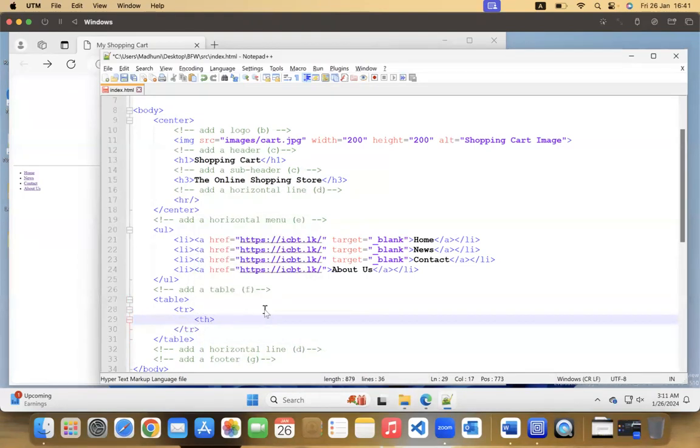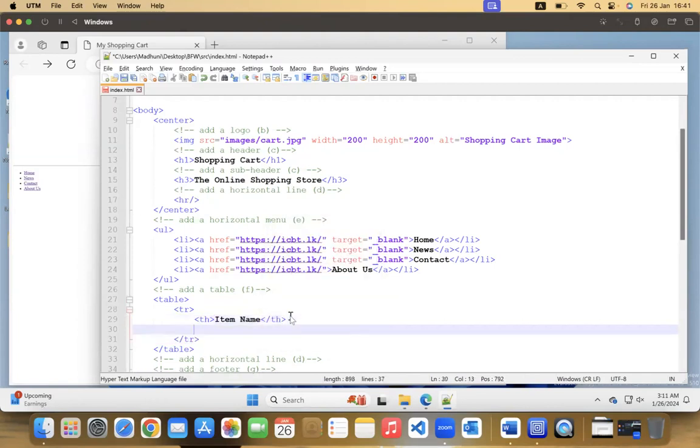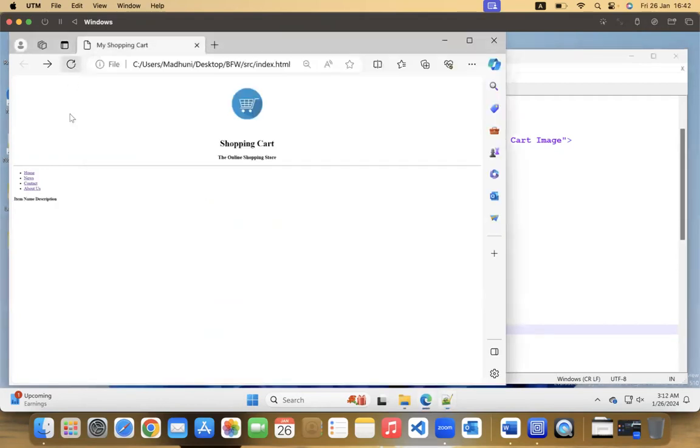The first one is the item name. Sorry, TH. And the other one, description. Here it is. Now, if we save this one and see, you can see like this. Now we have 2 headers, item name and the description.